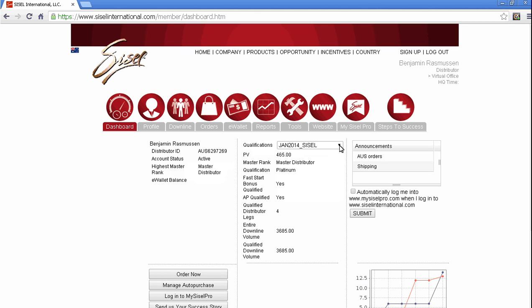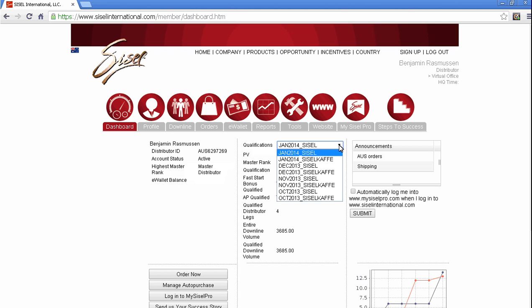So in the compensation plan training, you're going to have a look at the different qualifications that you have. So you have platinum, gold, silver, and bronze, and they're different percentages on how much you get paid, and it's taken off the PV. And as you can see here, the PV there is 465 for the month, and I've well and truly gone over the highest qualification, and that is a platinum level, and that means I'll receive maximum payouts from people within my downline for this month only.